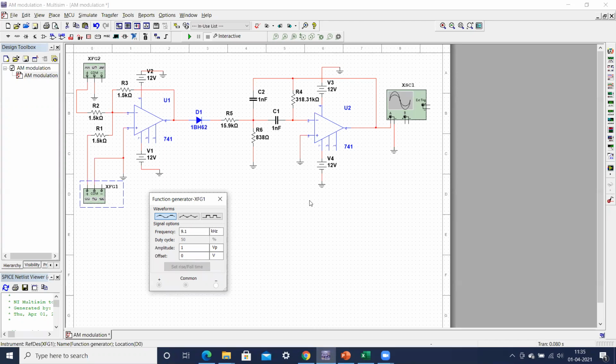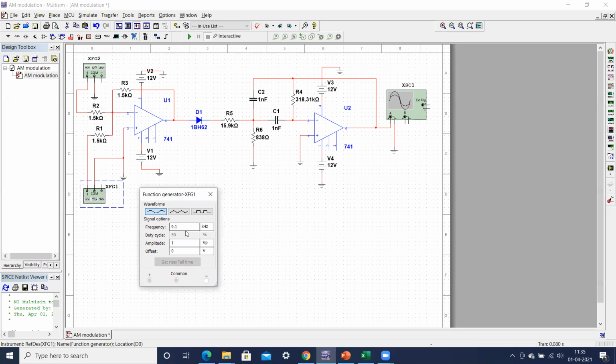Remember that if you want to change the carrier frequency, if you want to make it 10 kilohertz or 20 kilohertz or some other value, obviously you have to design your filter accordingly. You have to follow the equations that I have told, change the center frequency of this filter first, and accordingly choose the carrier frequency. Otherwise, if you choose 20 kilohertz and don't change the parameters of the filter, you won't get the output properly. You have to keep that in mind.